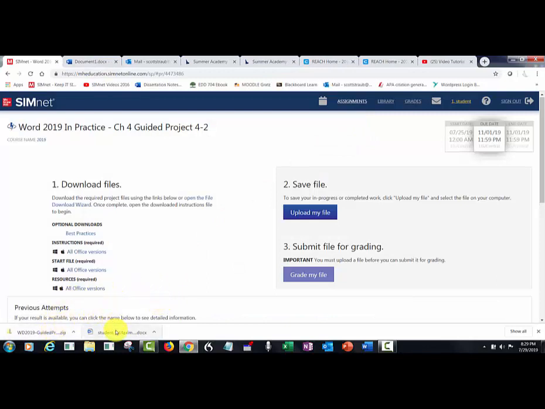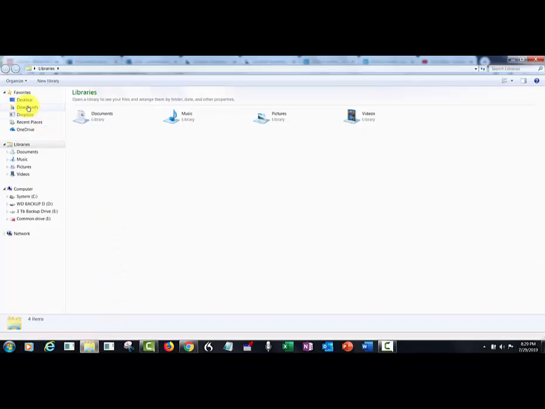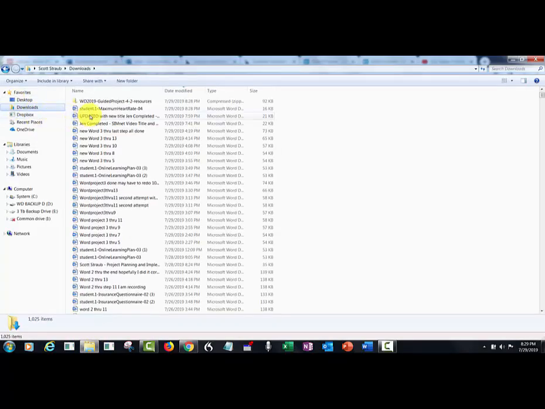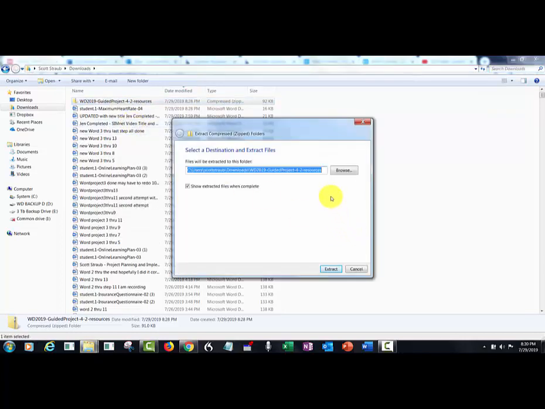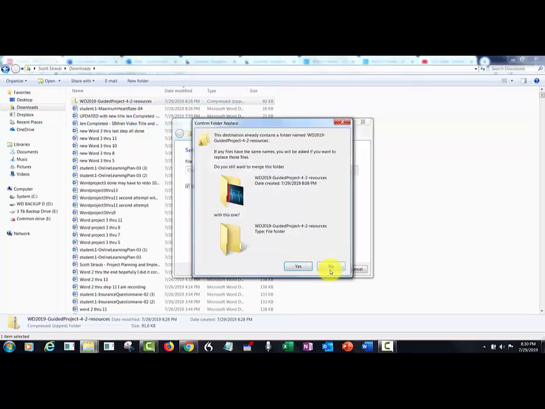Since I downloaded them already, I'm going to head over to the Downloads folder, and I have my file ready to go, but in my resources, what I need to do is extract the file or files in there. It's pretty simple to do, at least on a PC here. I right-click, and there should be a choice that says Extract All. Once again, if you're having problems with this, you can go to that help area, that question mark. I click Extract All. It says, hey, where do you want to extract it to? I'll leave it right here.